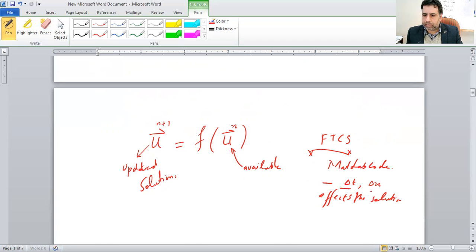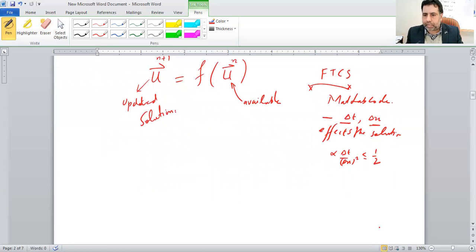So for choices which give rise to nu less than half, you will see stability in the solution. Error will not increase from iteration to iteration. And as a test case, I will intentionally put in values of delta t and delta x such that this condition is violated, and you will see the behavior of the solution. That will be some divergent solution or some oscillatory solution.